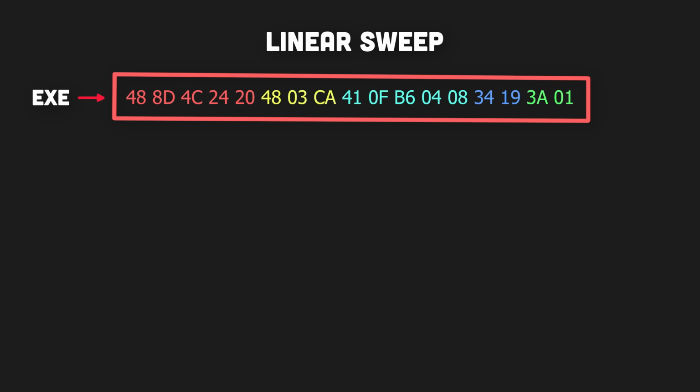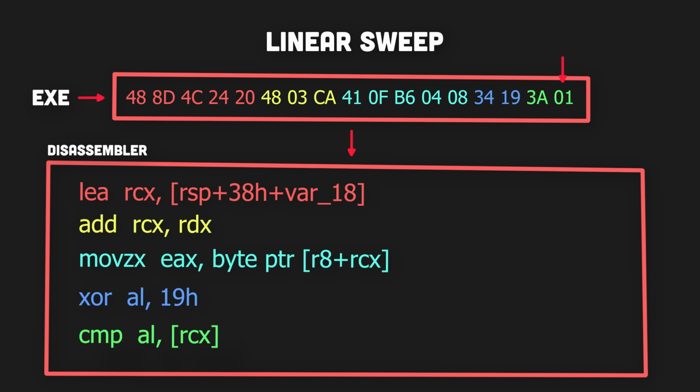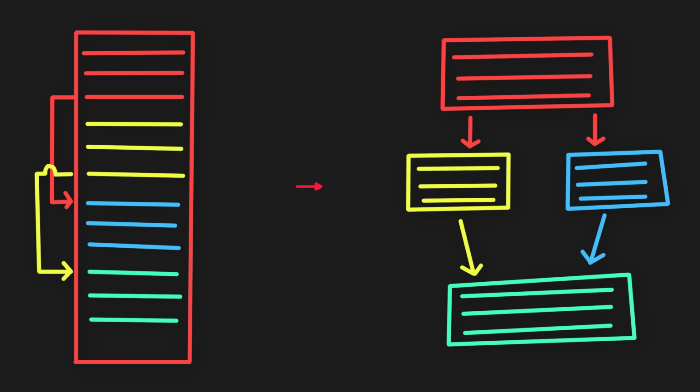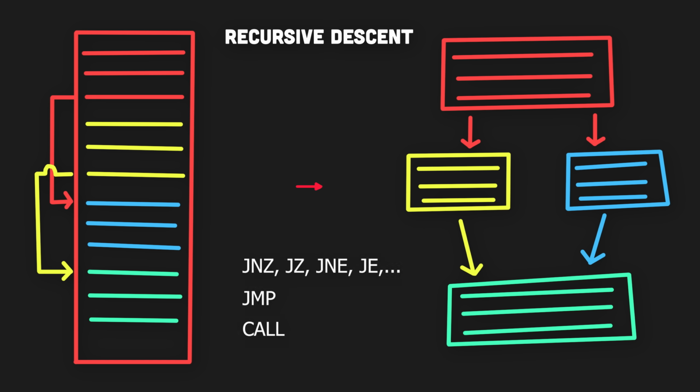Linear sweep is good if you want a full disassembly of the code, but if there's a lot of functionality in the code, linear analysis of the assembly becomes hard. In order to understand the functionality of the code better, we need a way to transform this linear assembly into a control flow graph, and this is where recursive descent comes in. This algorithm works by following the program control flow recursively, exploring branches and targets of control flow instructions such as conditional and unconditional jumps, and also function calls. Fortunately for you as a beginner, you don't have to build your own disassembler from scratch, but it's always a good idea to understand how it works.